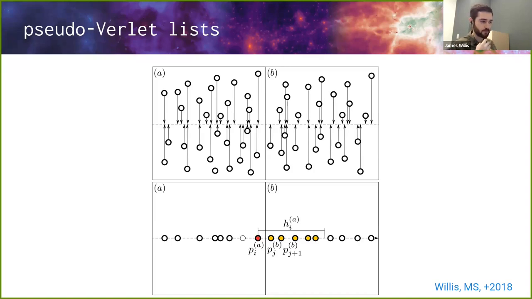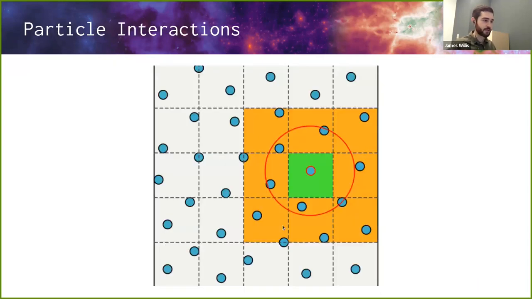Because then we know at least if it's not in range in one dimension, it's not going to be in range in three dimensions. So it's a waste of time and computation working out the distance in three dimensions. This way we can optimize the particle interactions by only computing the distance in 3D for a subset of the candidates between neighboring cells. We get the best speed up and performance in the case where the cell is corner on, because most of the particles are going to be out of range.